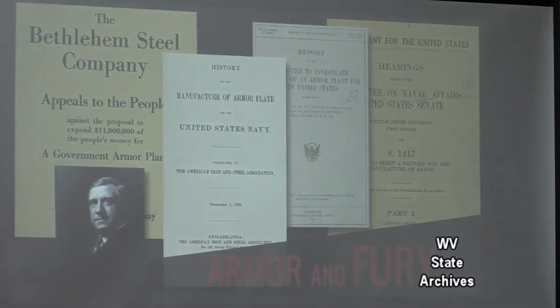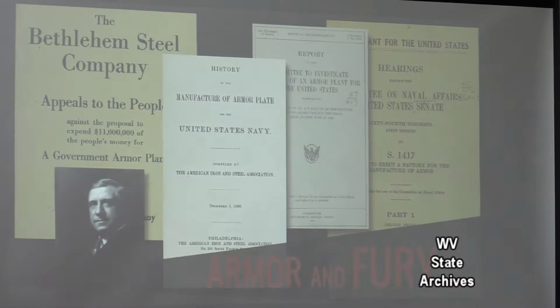And that's when it gets nasty. The bill in various forms is swatted down more than 12 times in Congress. In the meantime, war breaks out in Europe. President Wilson is staunchly isolationist, but Daniels and Roosevelt are no dummies, and they start prepping for the worst as best they can. Senator Tillman launches an inquiry in 1915 that all but burns the steel companies at the stake for price fixing and illegal bidding practices. And finally, in early 1916, President Wilson reluctantly endorses Daniels' burning desire for an armor plant.